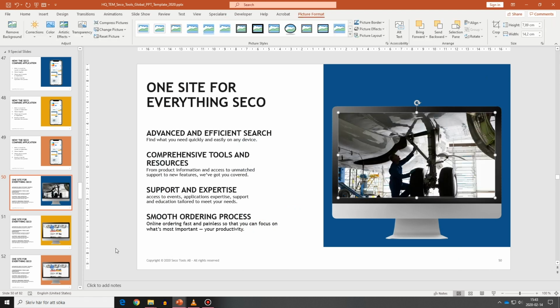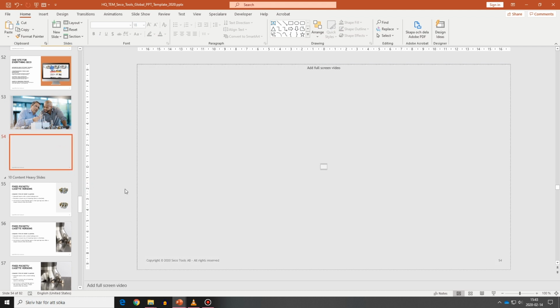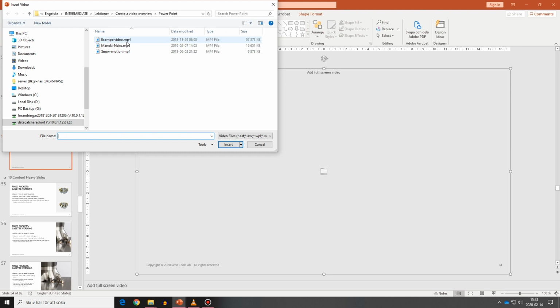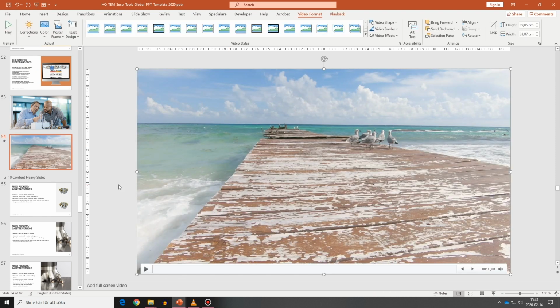To insert a full screen video directly into your presentation, just click on the video icon in the middle of the slide. Remember to use video clips in MP4 format, and that embedded videos drastically increase the size of your file. On the other hand, they ensure that you always have the video incorporated into your presentation without you having to worry about missing links or a poor internet connection to an external video.